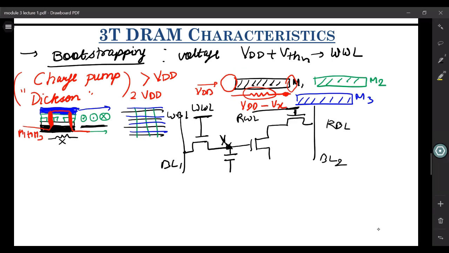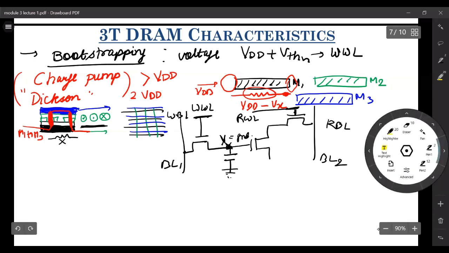So during the write process, let's say this node X did not have any charge, I mean, this was initially at 0. There is also a point here: this cell is inverting. How that works I'll also explain. So here this node X, let's say it was uncharged initially. So it was grounded, this potential was 0 initially.